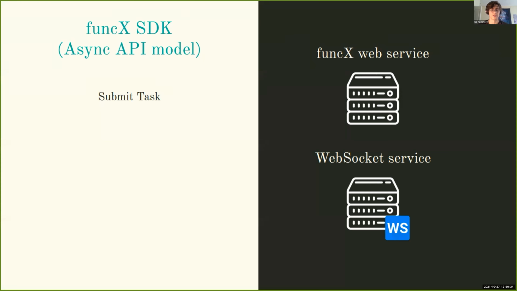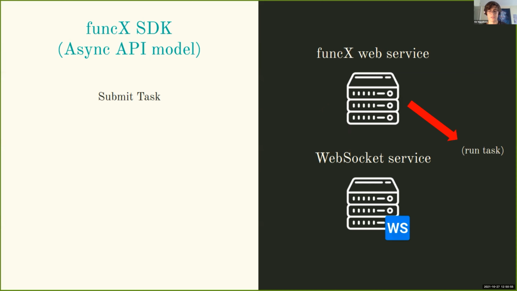So this is internally what's happening. We start by submitting our task over HTTP. This is the same submission method as with the existing funcX model, allowing us to have a centralized place where tasks are submitted. From there, it gets sent to an endpoint to be executed.